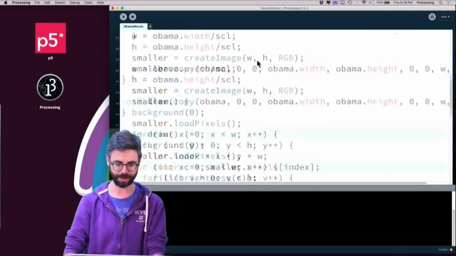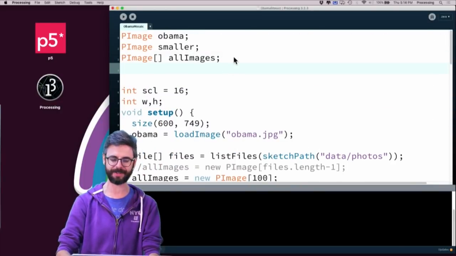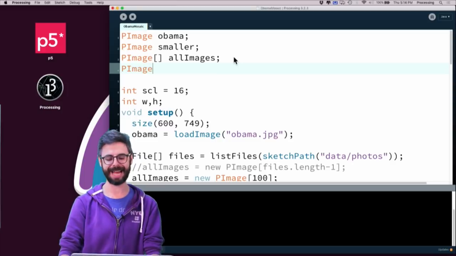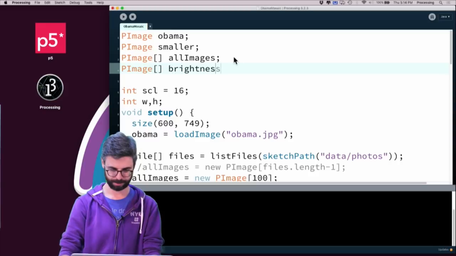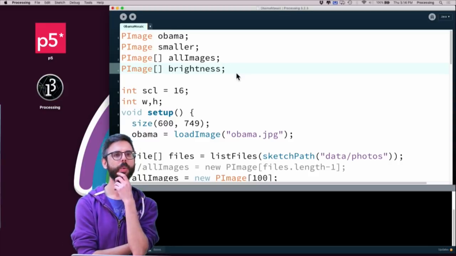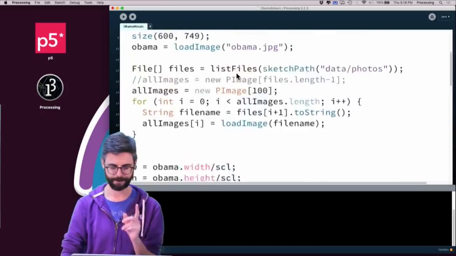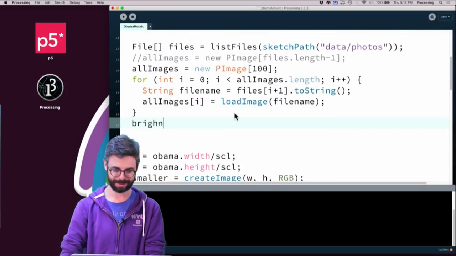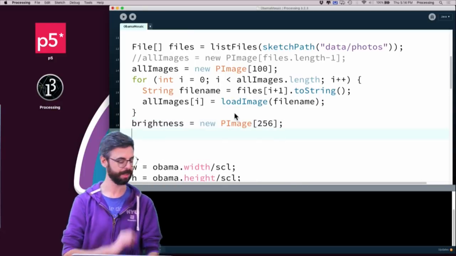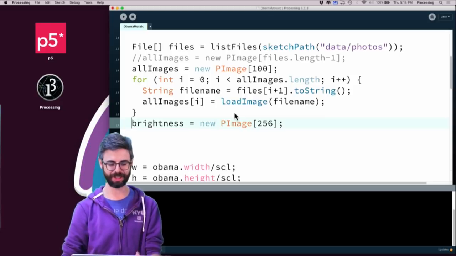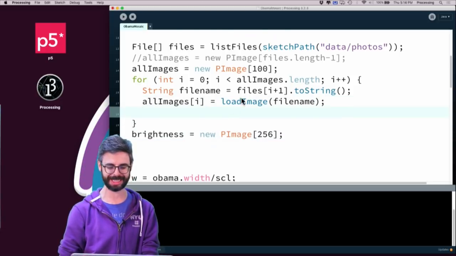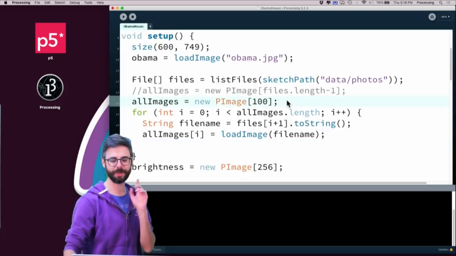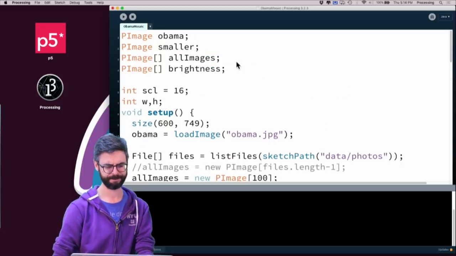The other thing I need to do, and this is going to be very unsophisticated, is create brightness equals a new PImage array with 256 images in it. Now, when I load each one of these images, I'll make a corresponding array.